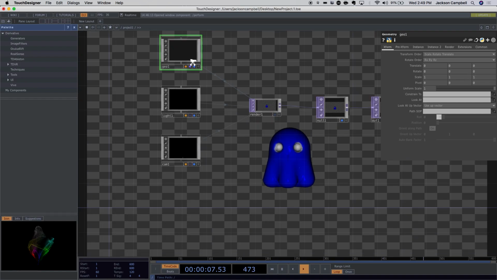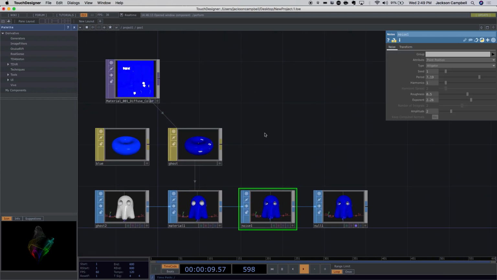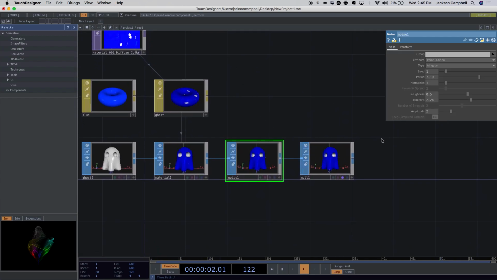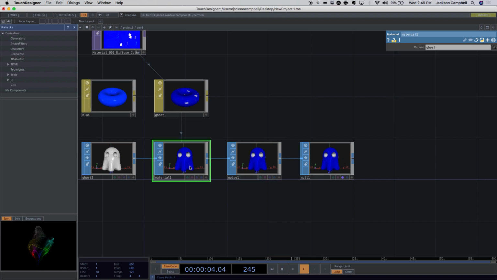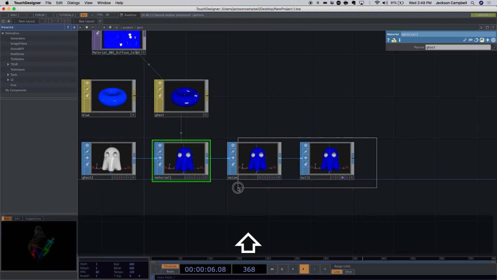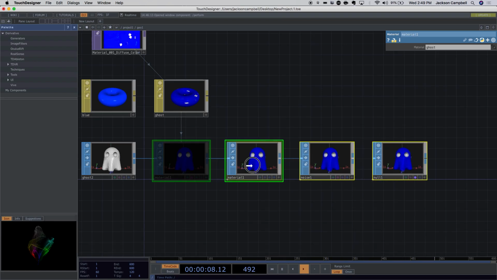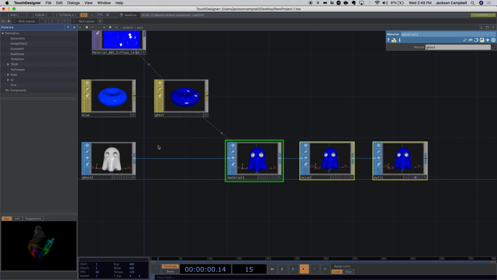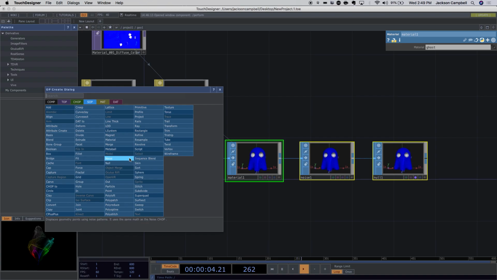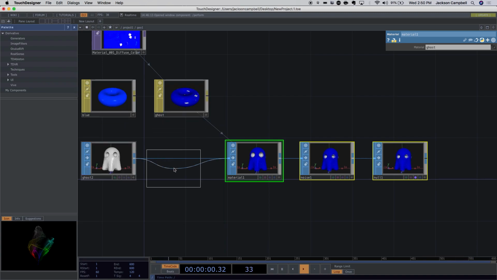I can also go inside and add a scale SOP to this, and that will definitely make it bigger. That's what I did before. So coming in between the file and the material 1, I'm going to add a transform.